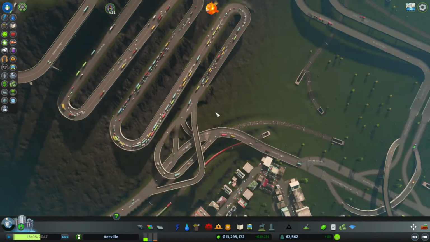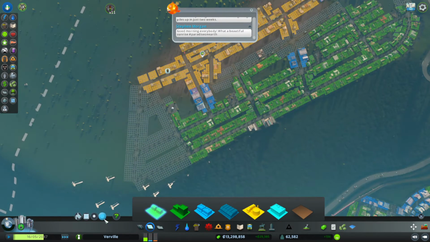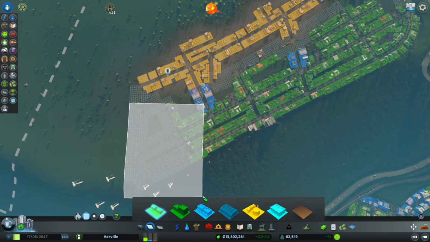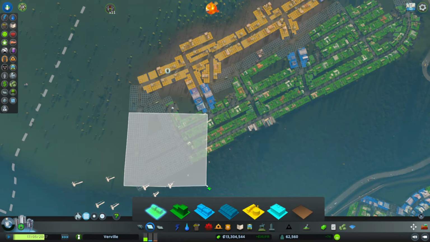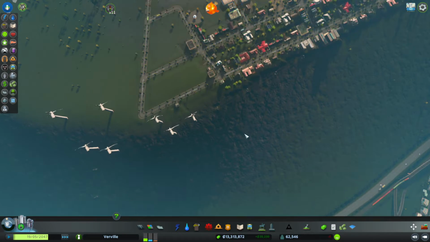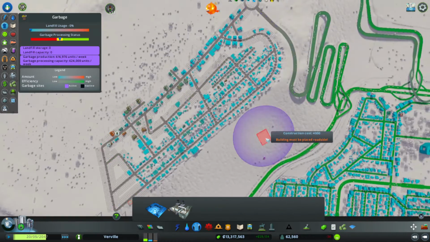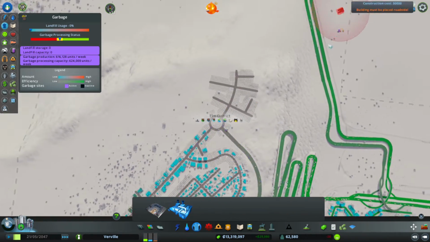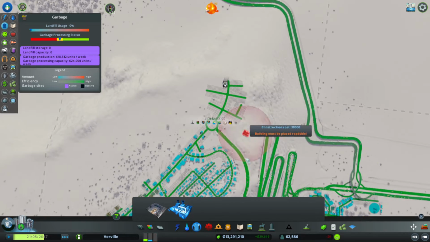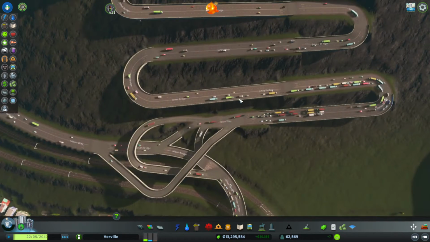Okay, and we have residential demand back up. That's nice. We're actually gonna complain about the noise. Have garbage pick up? No, they don't. You have to have it. I'll put it out over here. Oh, what is this doing? It's moving. Okay, good.